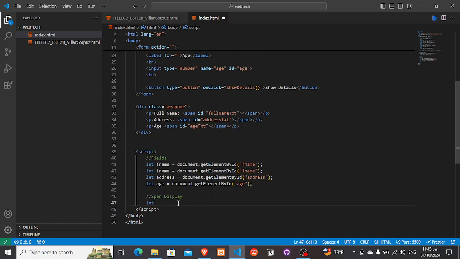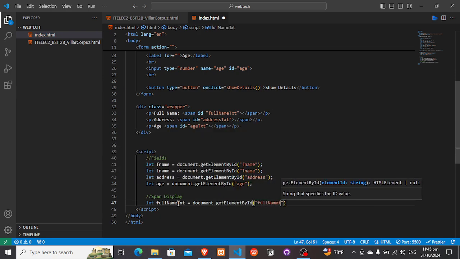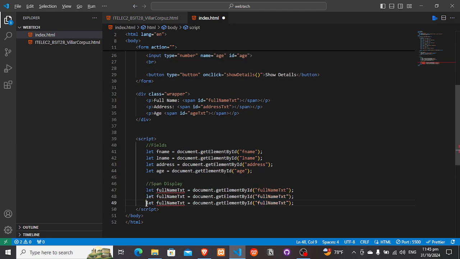So we're going to access this full name text. Document dot get element by ID, full name text. So be careful guys. Double check ko lang. I-copy paste ko lang, para walang mamali.